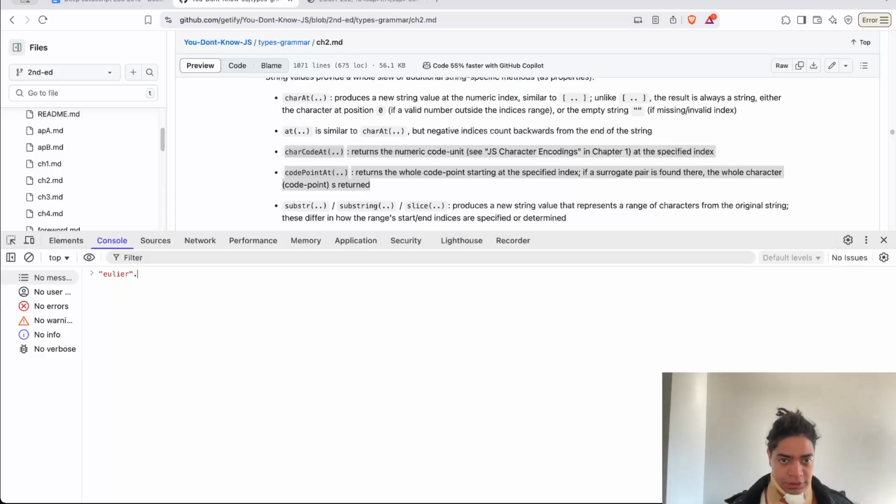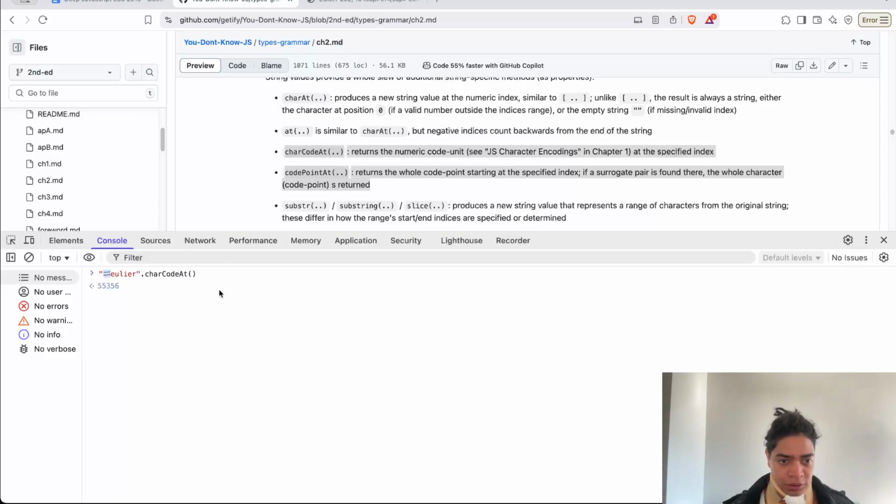For example, give me the numeric value of that character. However, if you have some surrogate pairs here, it's going to give you the numeric code of each one of those characters.